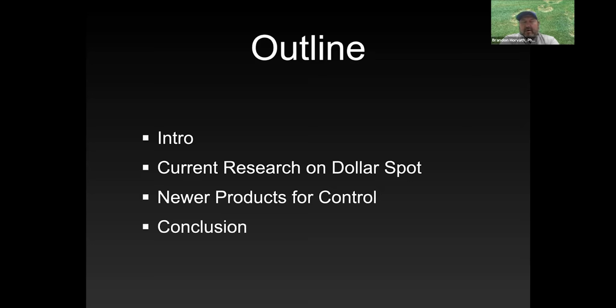And then we'll get into some of the current research that we've been doing on dollar spot and touch on some things there, particularly some molecular genetic work that Dylan's been doing. He'll share that with you. And then I'll kind of finish up with some comments about some products that are a little newer on the market for control of dollar spot and how they can be used and integrated into an overall management plan, and kind of wrap up there and then answer any questions along the way.